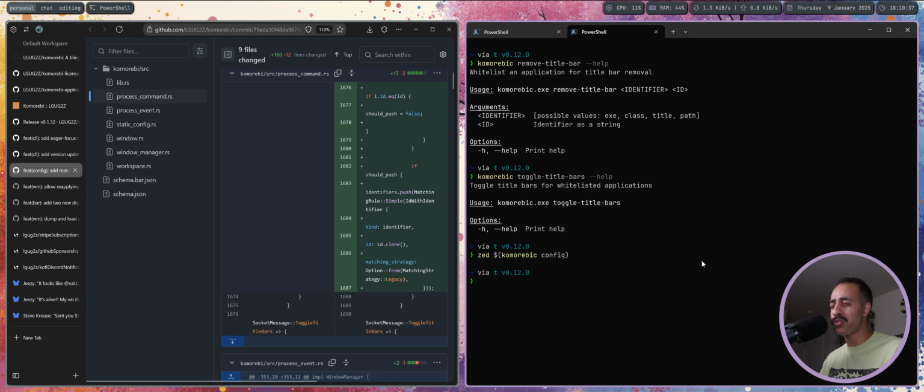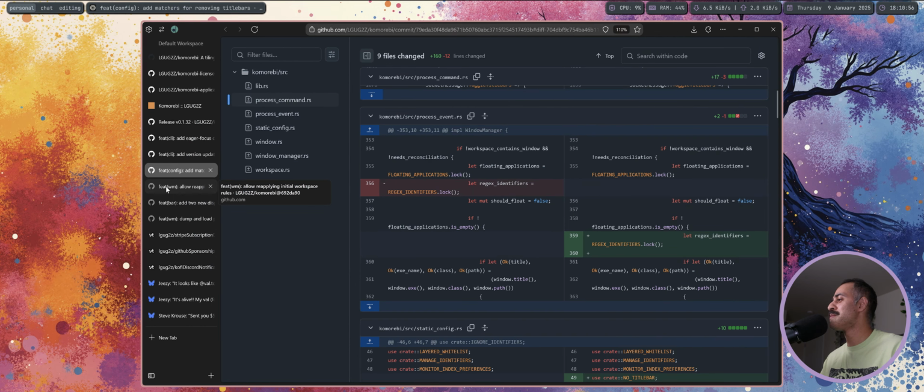I am not going to demo this because it breaks stuff. There are maybe some really niche use cases for this, but my official recommendation is to just make peace with the title bars. You will be a lot happier if you just make peace with the title bars.